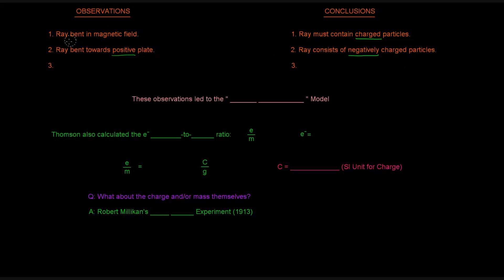And then what he did was he switched out the metals that he had in the cathode ray tube, so he did it for a bunch of different metals. Now, what he found was that the ray was identical for all different metal cathodes that he used. So his conclusion there was that the negatively charged particles are in all matter.